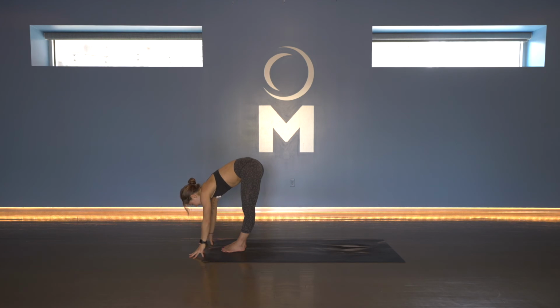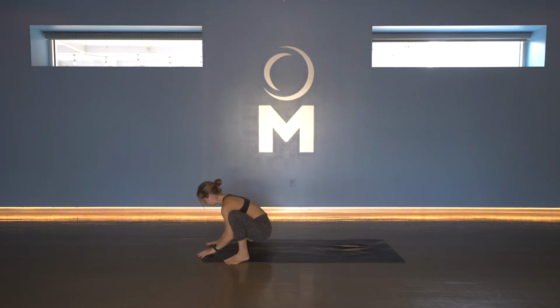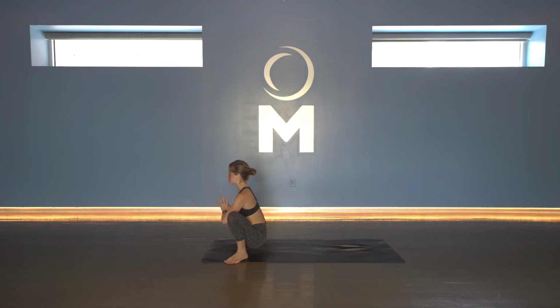Inhale, halfway lift, and then widen your stance about mat's distance. Turn your toes off the edges of your mat and start to drop your seat down to a yogi squat. Now you can always put a block underneath your seat if this is really too much. Otherwise, we'll draw those hands to heart center, press your thumbs into your sternum.